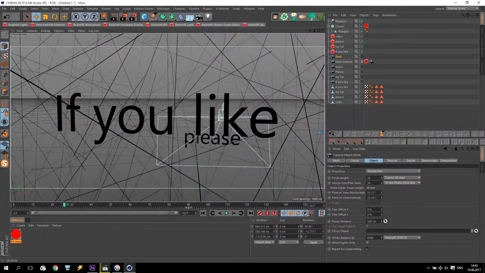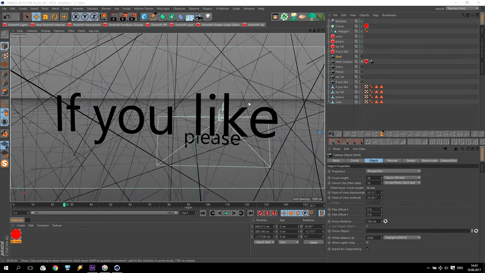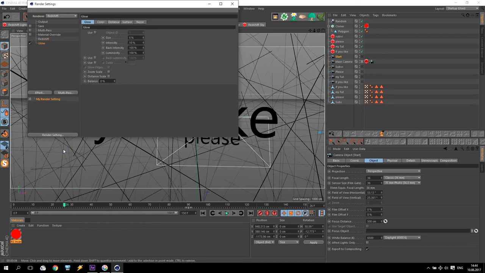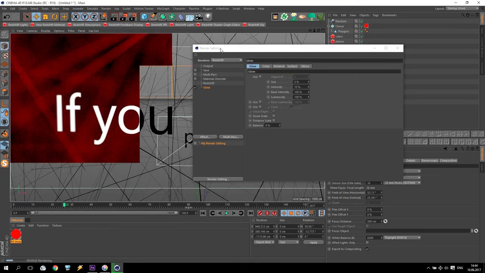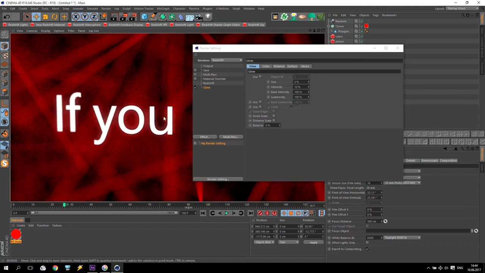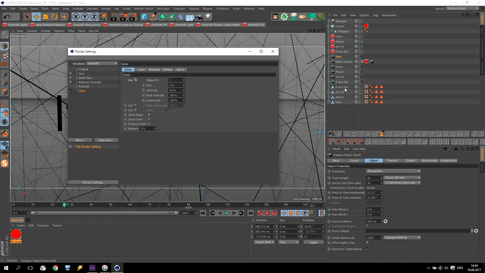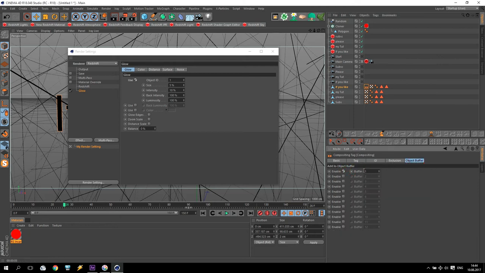Okay, very nice. Now we again check my video, and you can see around the text some small glow. There are two ways. One of them is render settings, effects, and the standard Cinema 4D glow effect. If you make a render now, you can see glow added to everything, to red lines, to text, to everything. I don't know why it's not working. If I use object ID number 1, then I go to the text, add tag, compositing, go to object buffer and enable number 1.